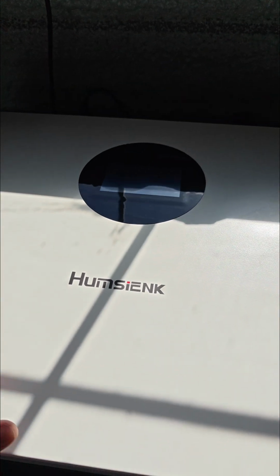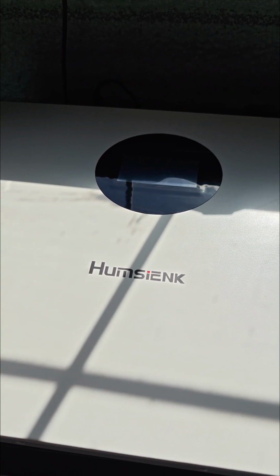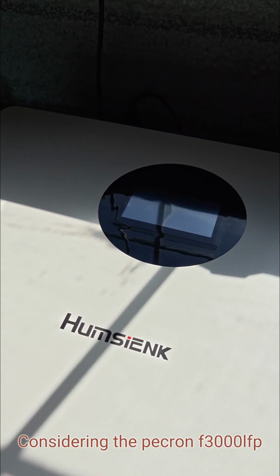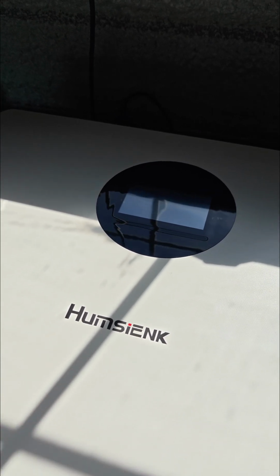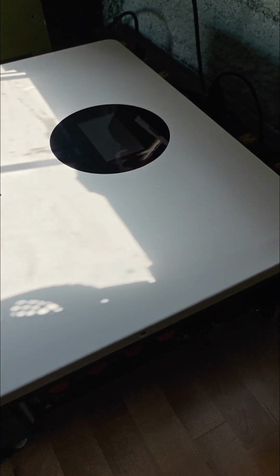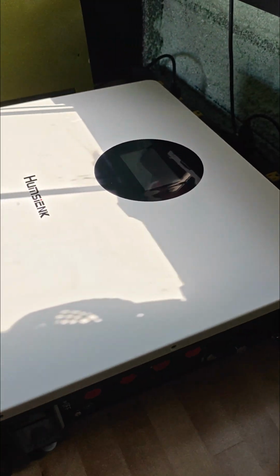Like I said, I haven't seen anything online that really gets inside. But yeah, I'm going to wall mount this eventually, and then more than likely hook it up to a portable power station. That way I can use that portable power station for other things also, but when I want to come out here in the shop, I can hook it up. So that's coming in a later video. I will do a charge and discharge and all that good stuff. So I just wanted to bring you a quick little update here.